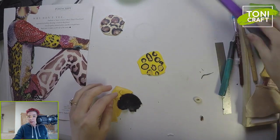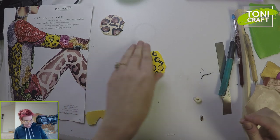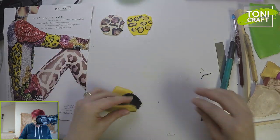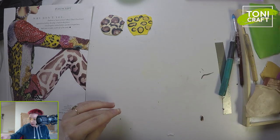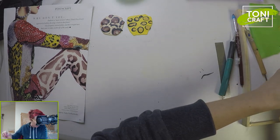I really probably should have looked up how to make animal prints before I started doing this. Not sure about these little animal prints. It's alright. We have colorful stuff, which will save us.